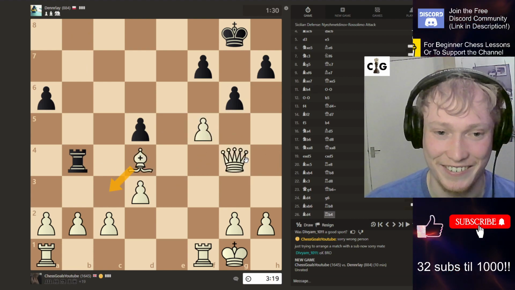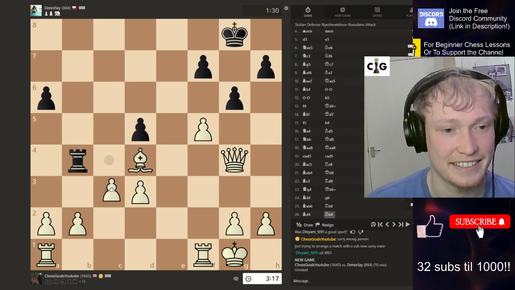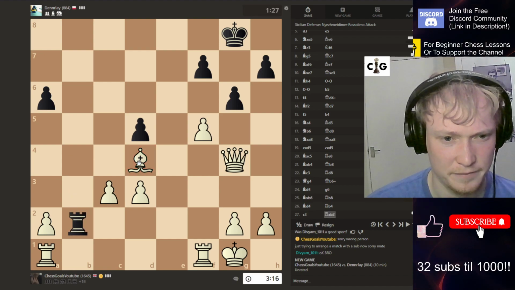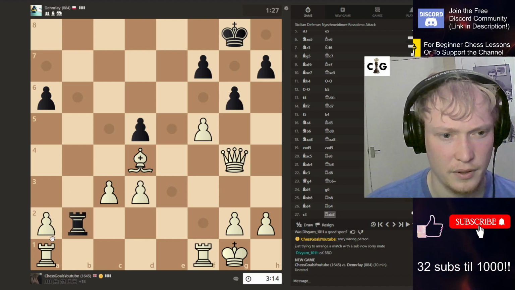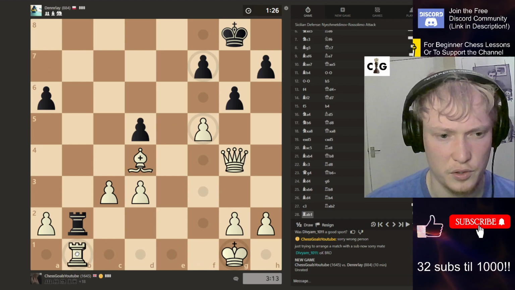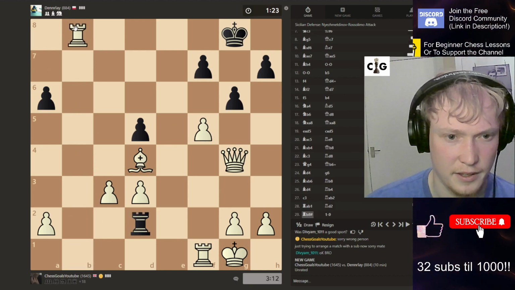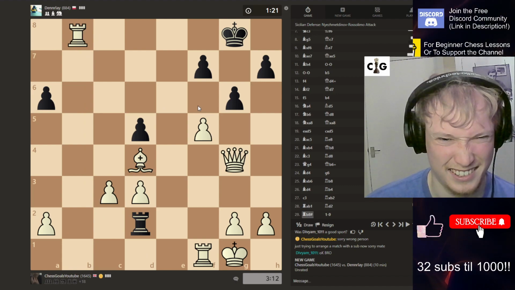I nearly hung my queen. Okay, so this. Hit the rook. Defend the bishop again. This looks juicy. Trying to trade the rooks. Trying to bring a rook to the back rank, and that would be mate. Right? I thought it was mate.